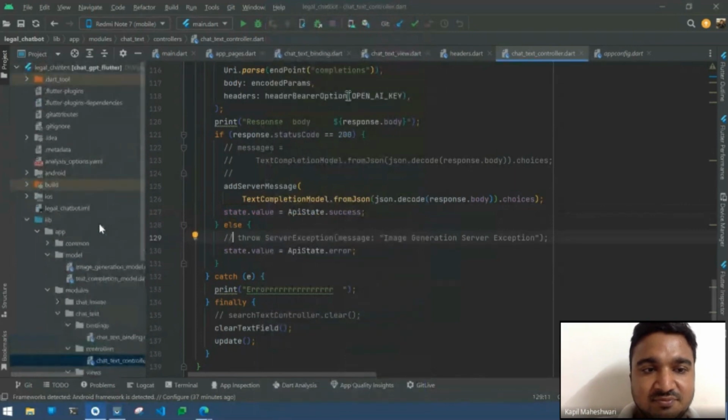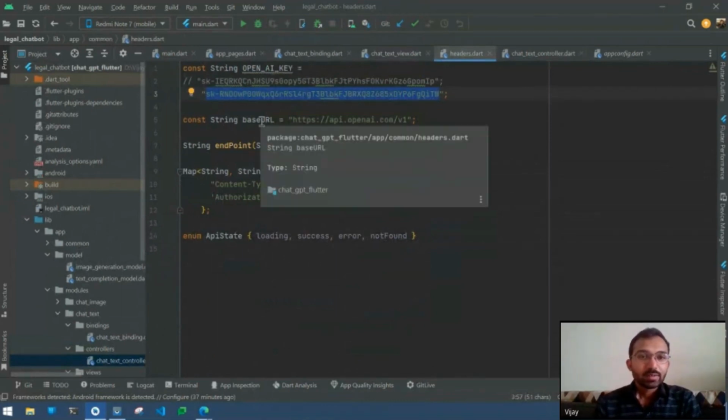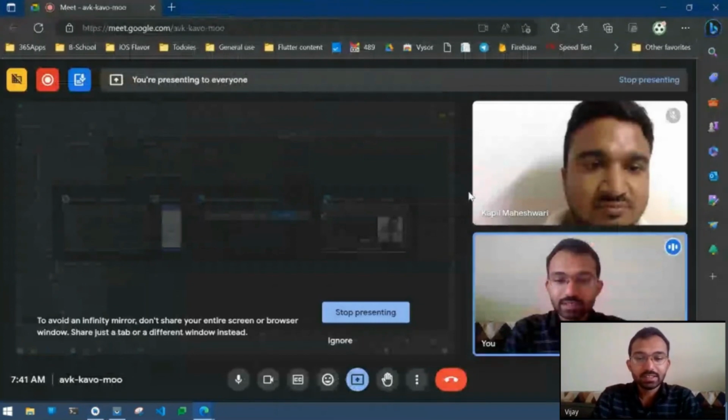Yes. I have a separate OpenAI key file. We generally prefer not to push our key or that file to the Git repository or any version control system. If we share it worldwide, it will be marked as rotated, and we cannot use that API key once it is rotated. So let me show you where I can generate the keys.